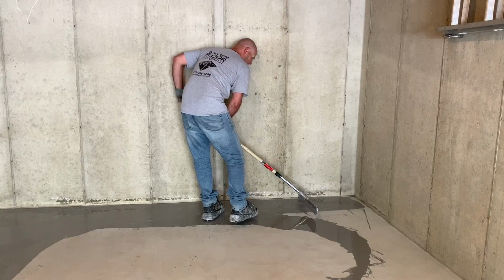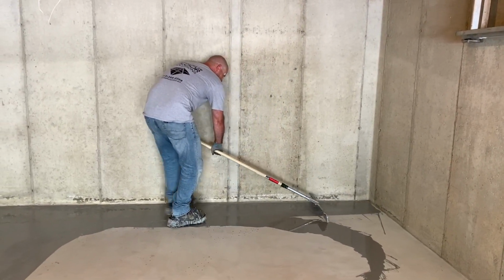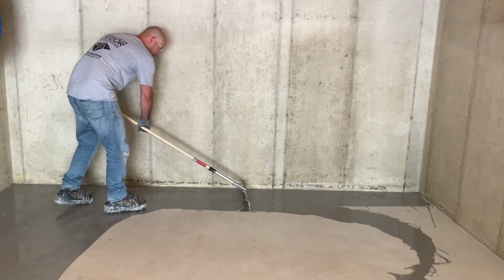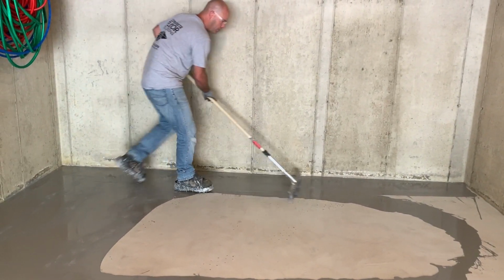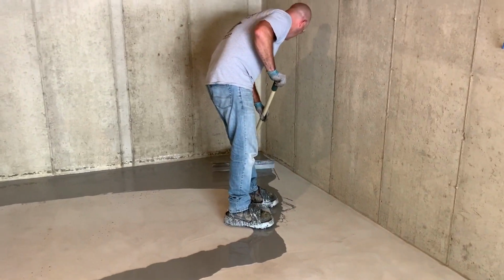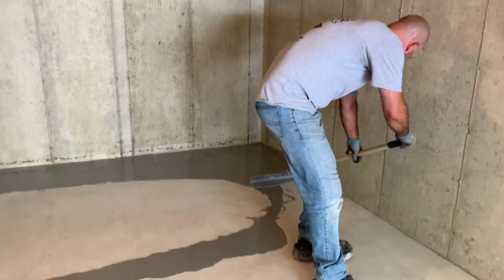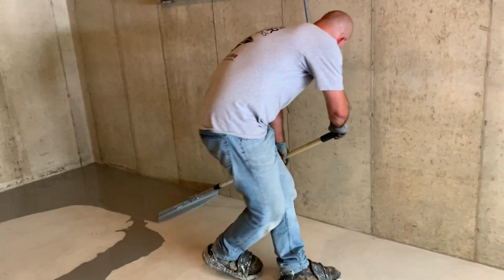Getting these edges, sometimes it's a little time consuming. You obviously don't want to make them messy. You try to get as close to the wall as you can. Don't hit your head on anything. And come right down this edge here.